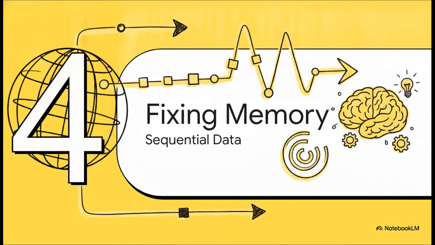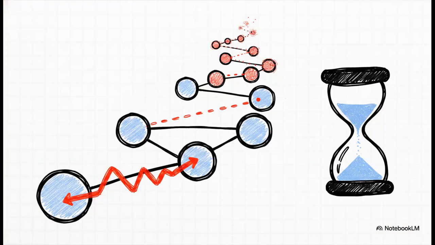Which brings us to part 4, fixing sequential memory. Now, while ReLU is an absolute game changer for standard feed-forward networks, basic recurrent neural networks, or RNNs, face a totally different beast, the dimension of time. If a sequence of data, let's say a really long paragraph of text, goes on long enough, the distance that error signal has to travel backward through time becomes literally impossible. The gradient fades out over the sequence, and the machine literally forgets the beginning of a sentence by the time it reads the end. Not great.